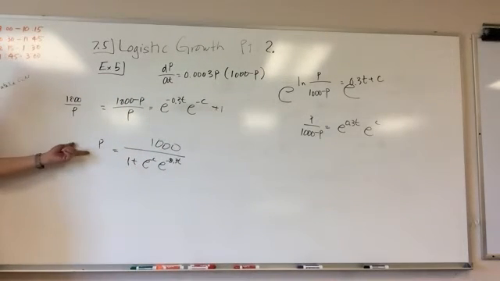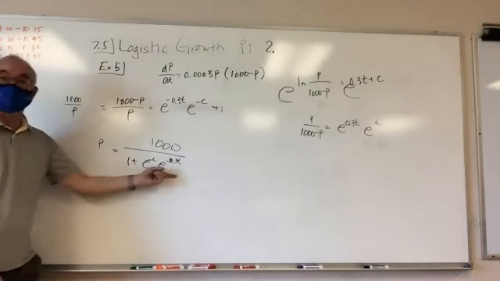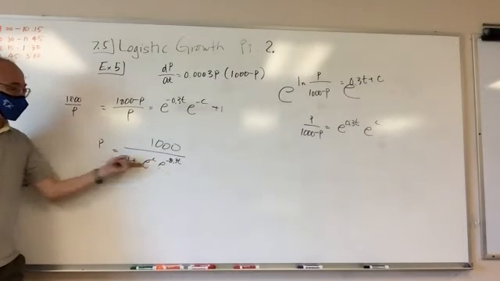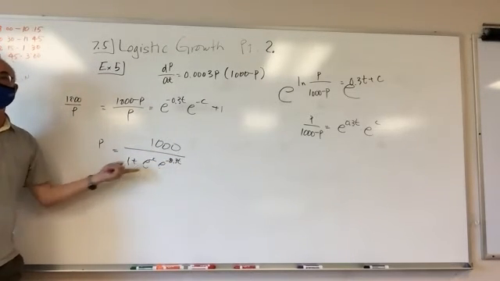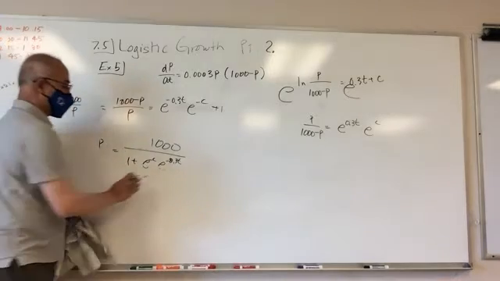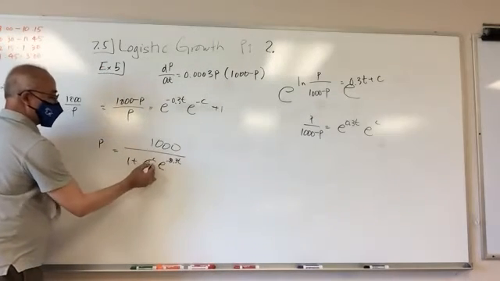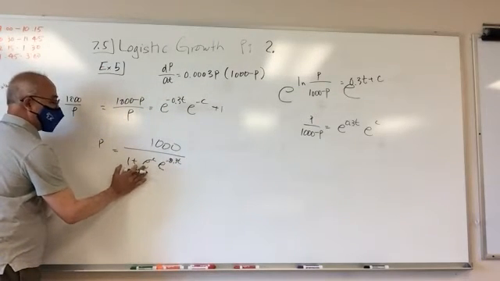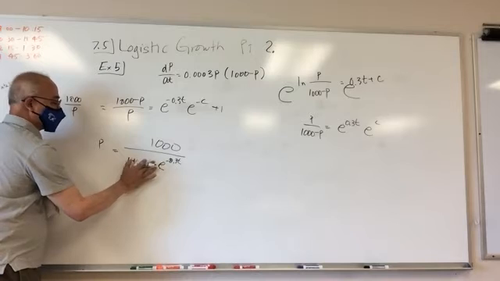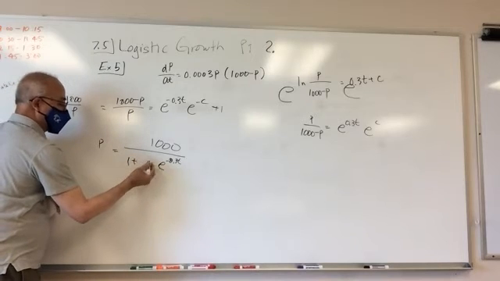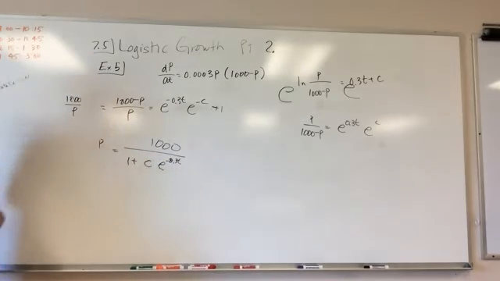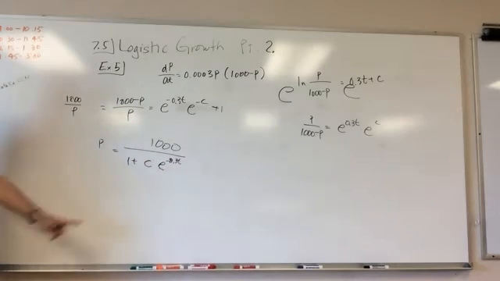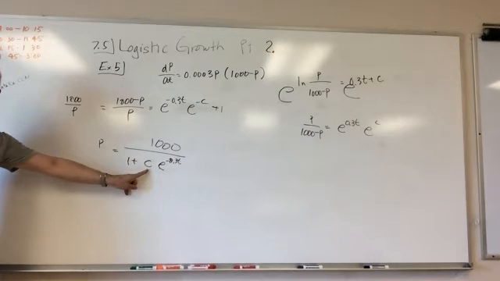So this is what the logistic function looks like, and this is where that form comes from. If you consider this just being a constant, I'm going to call this just a constant like that. Where do I find this constant? It's the initial condition, right? How many moose were first airlifted there?